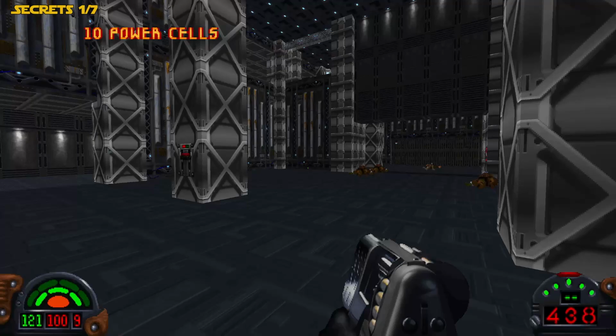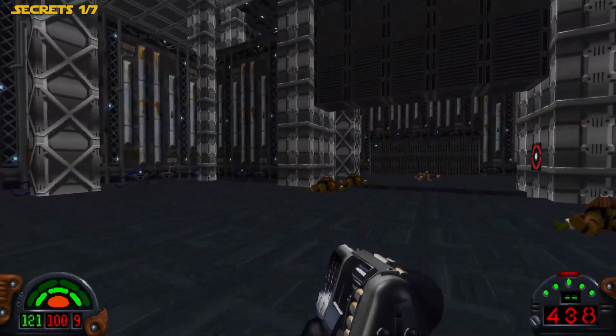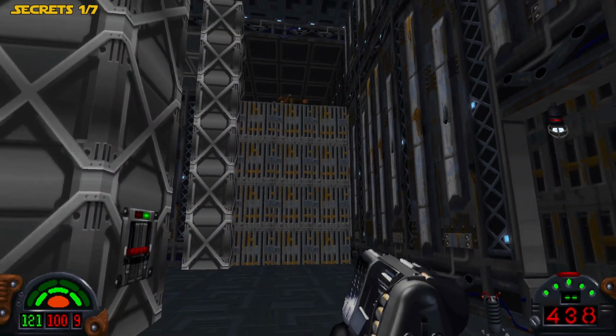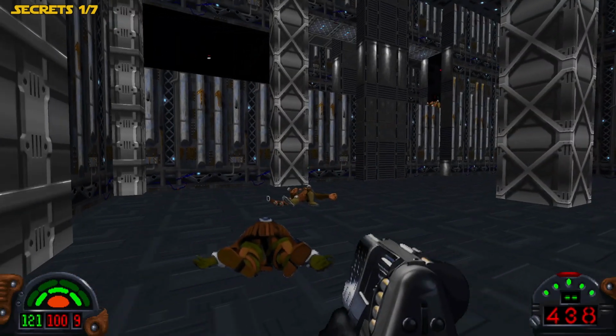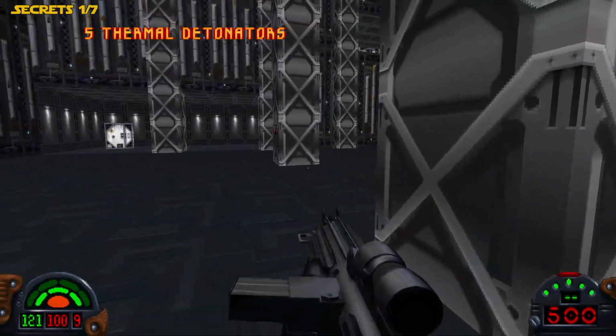So what that yellow keycard does is, that yellow keycard that we got right there, it's required for that lift right here, which I didn't try accessing yet, but if you tried to get onto that platform right there, you wouldn't be able to until you got that yellow keycard that I just picked up right there. And let me just grab those thermal detonators here.